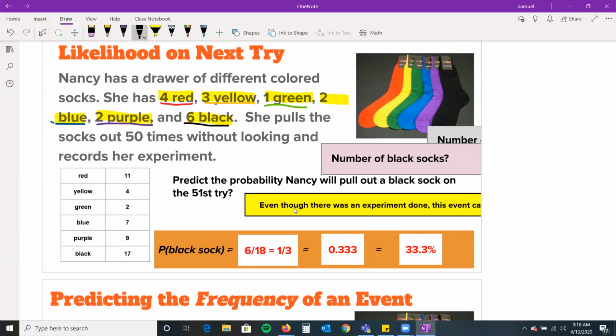Okay, so let's assume that she pulls one out, records the result. She puts it back in. She mixes it up, pulls one out, sees what color it is, records the result, puts it back in. Mixes it up. Okay, she keeps doing that. She does that 50 times. It's a lot of times. She does that 50 times, and we're going to see what she gets from that experiment. So let's just say she does that. First of all, I want you guys to quickly type in the chat how many socks she has total, because that's going to be key here. Just real quick, submit how many socks she has total, because again, that's going to be pretty key to solving this.